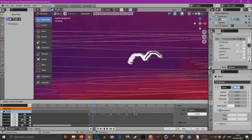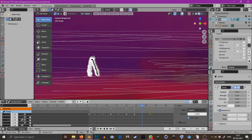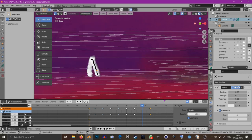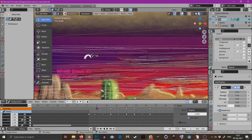Now to complete the loop, I copy the first frame to the end and I interpolate between them using an ease in, because the beginning starts with an ease out and I'm completing the motion of the wings moving from the bottom to the top. Now I delete the extraneous frames and I play back the animation to see how it looks.